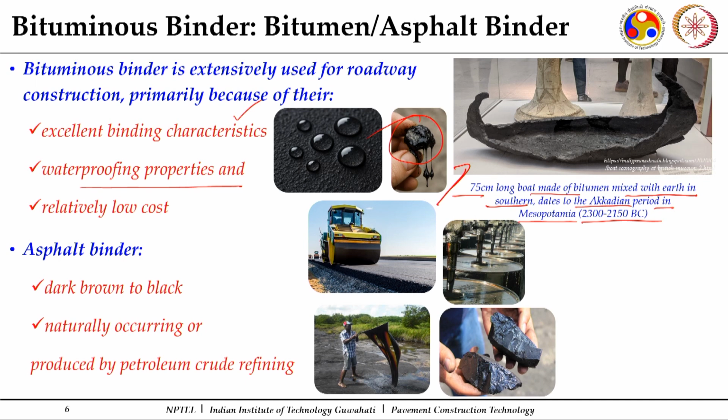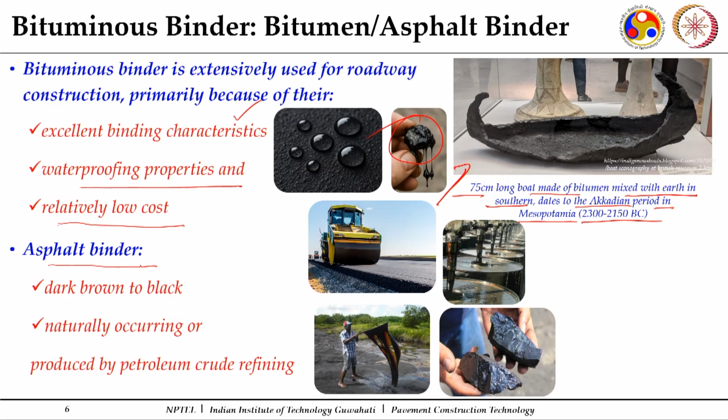So, this characteristic of bitumen is very important, which made its use widely popular in the construction of roads. And the other part is, since earlier it was extracted as a sort of residual during the refining of crude petroleum, it was relatively low cost also, but with the gain in popularity and the increased demand of bitumen, the price is increasing.